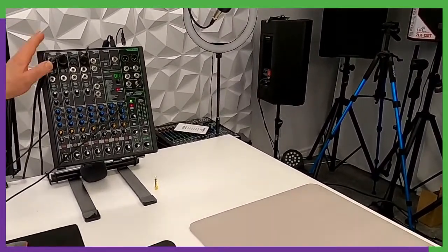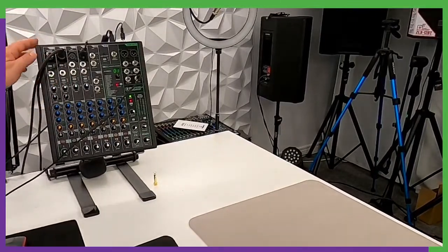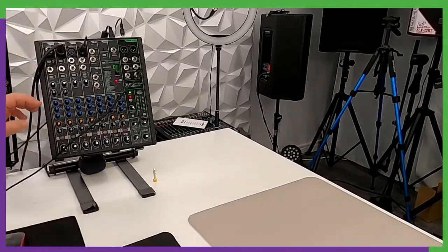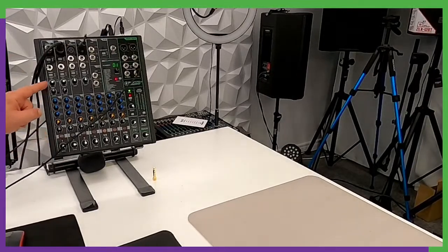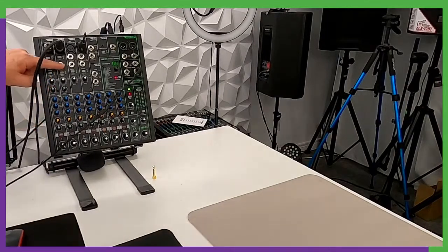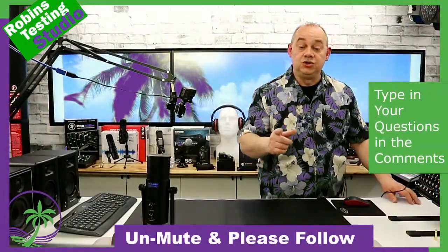So here we are. This is the actual Mackie 10 channel. Everything about the V6 here as well. Plus we've got an extra two channels coming down the front. And we also now have a high, mid, and low control. We have the same great gain controls all the way up to plus 60 on the unit. Very important. And now we have insert options across the actual four channels. So if you need to put any effects or anything like that, by all means, you can do that.